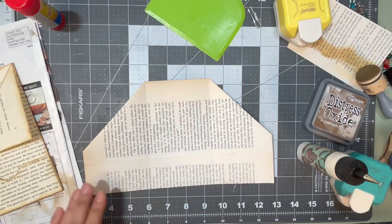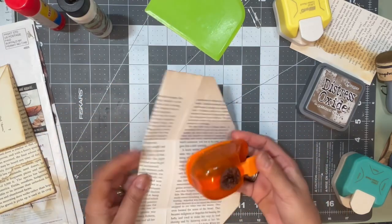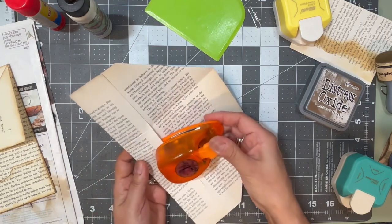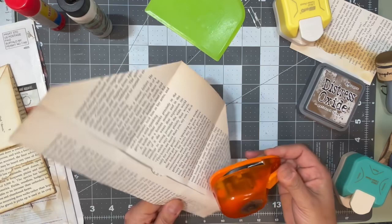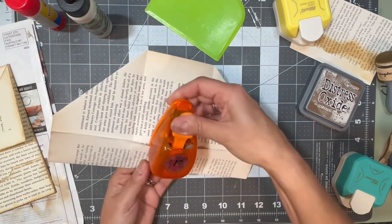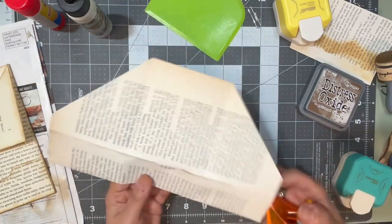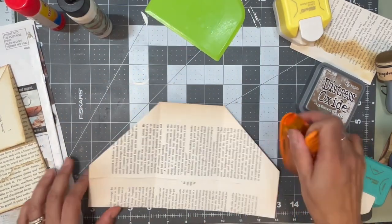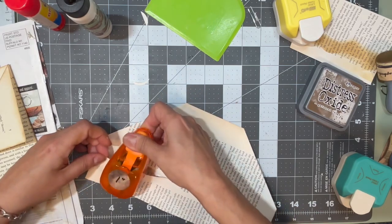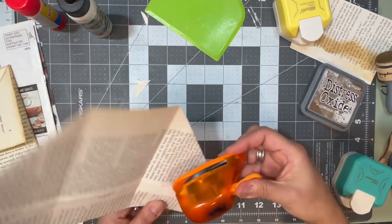So let me get my smaller punch. These pockets are smaller, so I'm going to use my 1 inch instead of my 1.5 inch. I'm just going to slip the thinner part of the punch inside of the pocket, if I can get it to go in, and I'm going to guesstimate where to punch it. That was kind of a small notch. Make that a little bit bigger. Oh, that got messed up. Okay, there. So that's a bigger notch. I'm going to do the same thing over here, and again on this side.